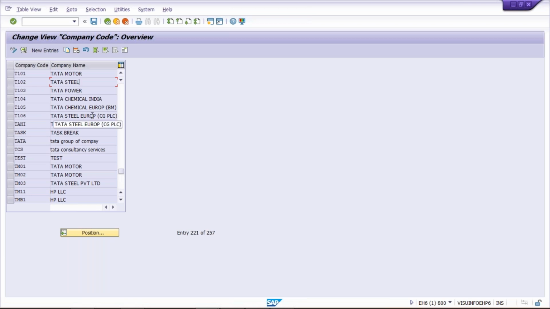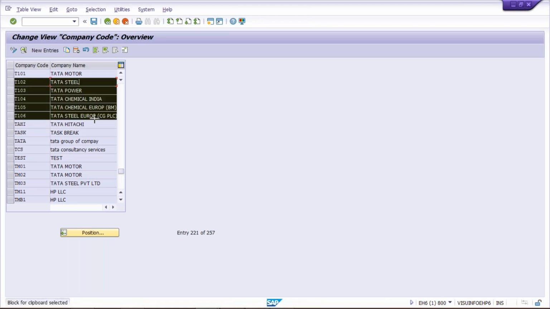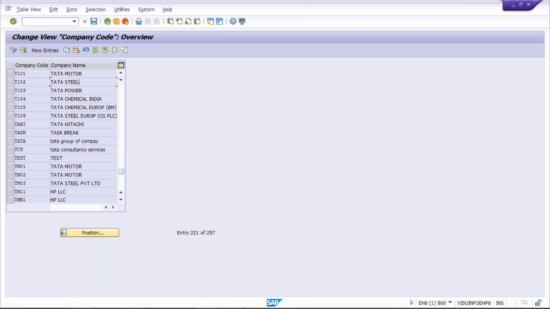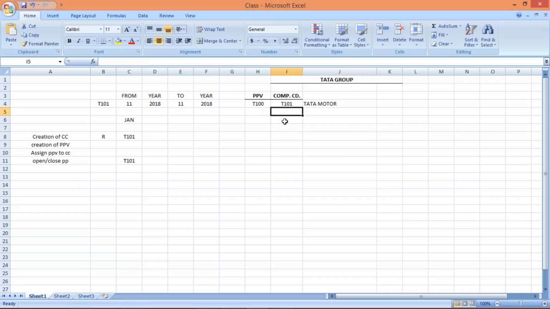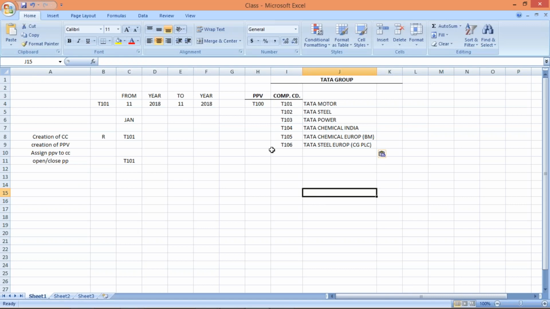Apart from this, Tata Steel Europe is also there, where some Corus Group PLC was acquired by the Tata Group. So this is a different subsidiary, right? Let me copy these things, this much itself, and paste it here. Now what is happening, guys?